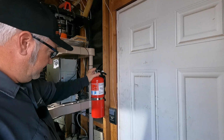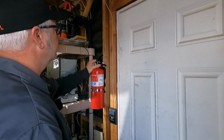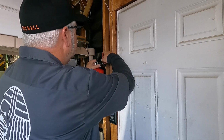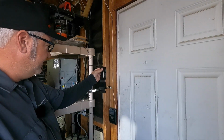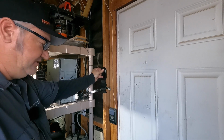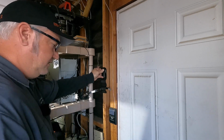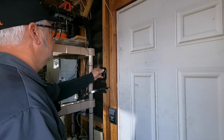I think that works pretty good height-wise. There's the light switches, maybe a little higher. Maybe we go right there. Let's draw a mark here, so that'll put the bracket right about there. I'm sure there's some kind of OSHA workplace requirement for this, but this is the home shop. We'll do what makes sense.